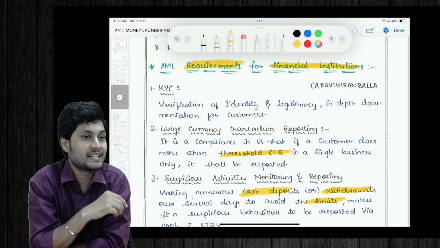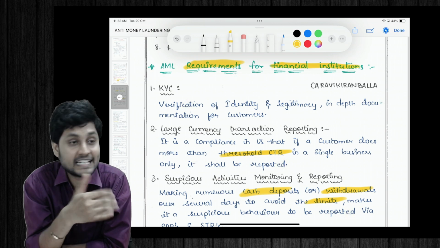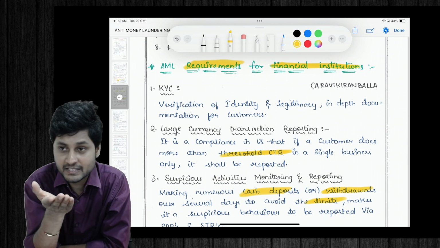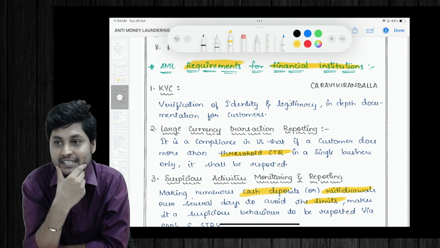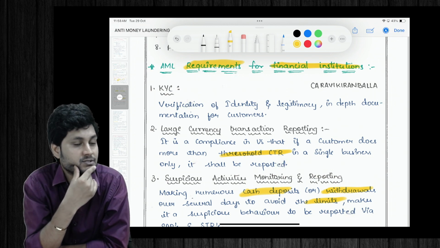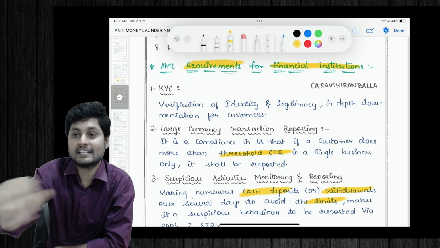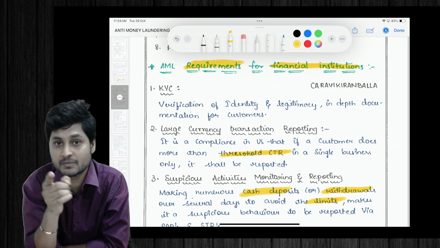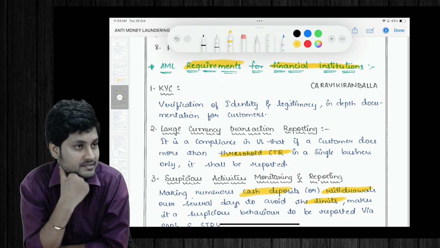So that can now be identified using artificial intelligence and machine learning. You hear the word data analytics. Nowadays when you open Instagram or YouTube, a lot of advertisements you are getting regarding data analytics. It is a profession now, data analytics. So all this is for the purpose of what? Financial institutions can use these technologies for the identification of crimes, money laundering instances, right?